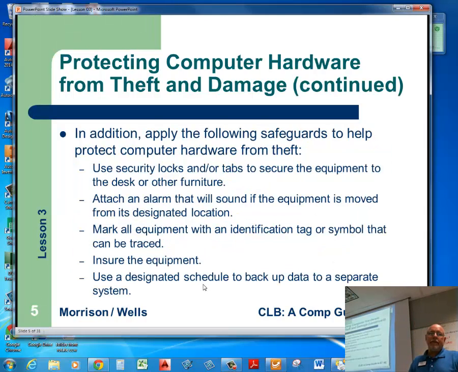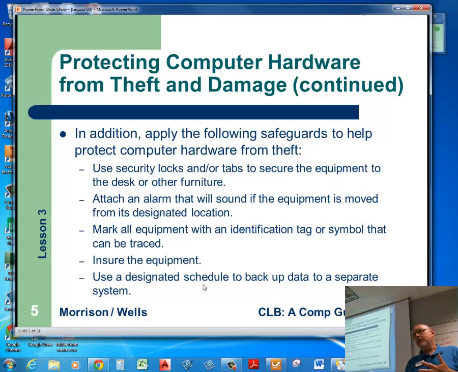So in addition to these safeguards, you can use security locks. You can attach an alarm to it so it'll sound when it's moved. Of course, we mark all the hardware here, and companies do, with identification tags that can be traced or are difficult to remove.